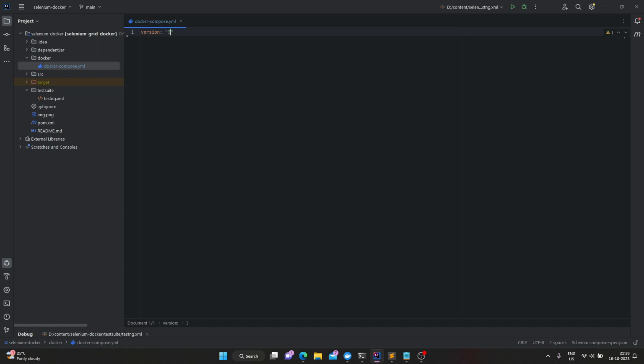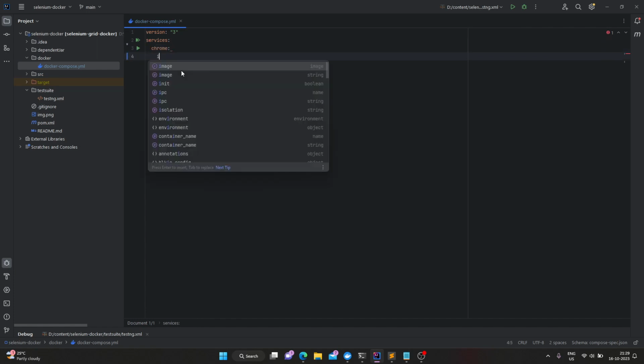The version that we need to use is version 3, that we are going with. The next tag that we need to use is called services. Okay, so within this services, we need to press enter. Services would be your parent tag, and under this specific services, we need to define all the services whatever we would like to assign or trigger. Okay, so let's first write all the services, and then we can describe what exactly those are.